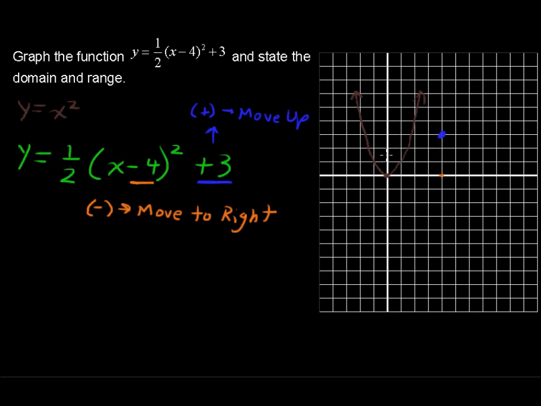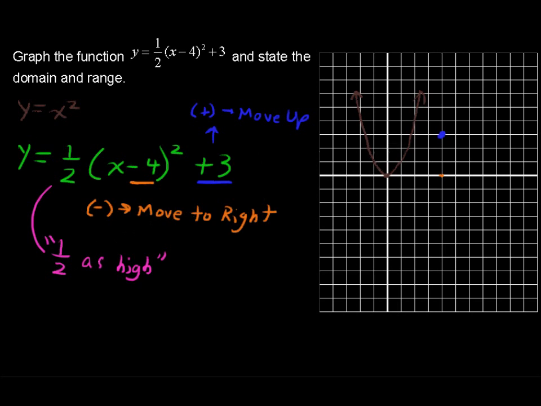Okay, we also have this, you could call it a multiplier or a scaling. It's 1/2. So it means the parabola is going to be, you can think of it as being 1/2 as high, although this goes on forever upward. So it's going to say 1/2 as high. And I'm going to put that in quotes, the almighty quotes, to say it kind of means that. Meaning it grows half as quickly.